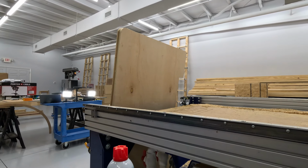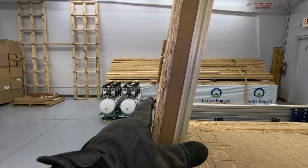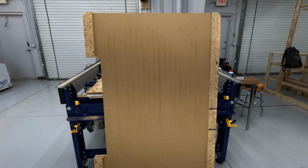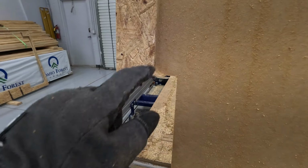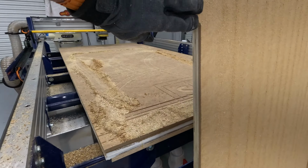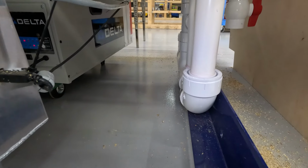Good. Let's get you over there to look at it. The edge is looking nice. This here is perfect. That's not an issue at all. In fact, it's marginally preferred. All this large notch is for, obviously, all the PVC that's down here.